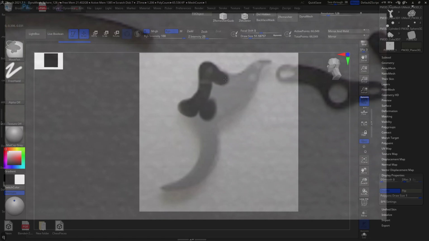So I'm gonna mask this whole thing, and this is a very useful tool to create hard surface stuff when you have a perfect profile like what I have here on the reference. So I'm just gonna create the whole thing right here, and then with Alt, I'm gonna erase part of the mask so that we can polish this element. So there we go. Make sure that the curvature is as nice as possible. So if we need to create some crazy effects right there, that also works.